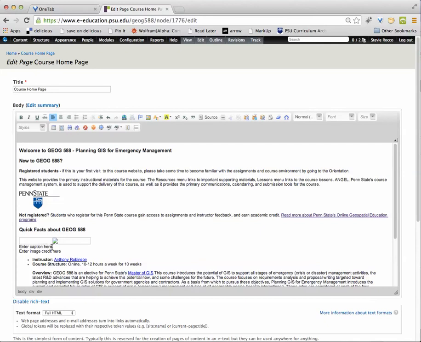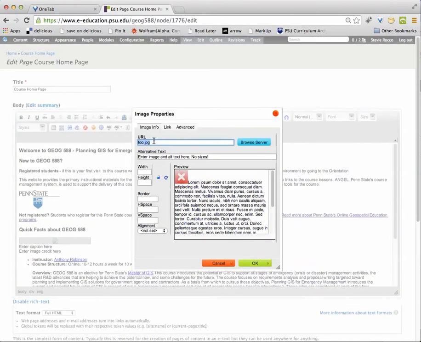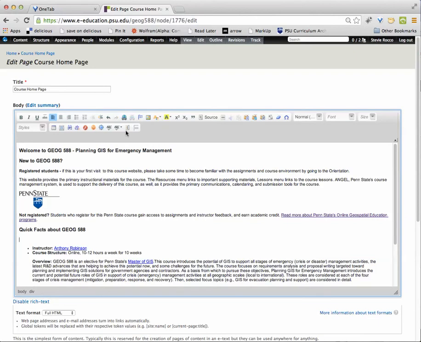So you see this entered it in. I'd go in, double click, browse the server, put in the image, enter the alt text here. You want to make sure that you leave the width and height blank. If you put a width and a height in, it won't be responsive. If you leave it blank, then when somebody views it on a cell phone, it will work. So leave all the rest of that stuff alone. Cancel that, and then you can enter your caption and your credit, and the whole formatting will be done for you. So that's kind of nice.